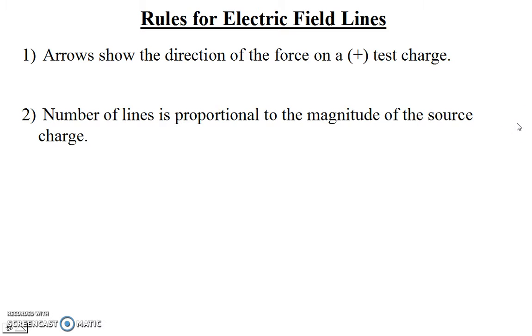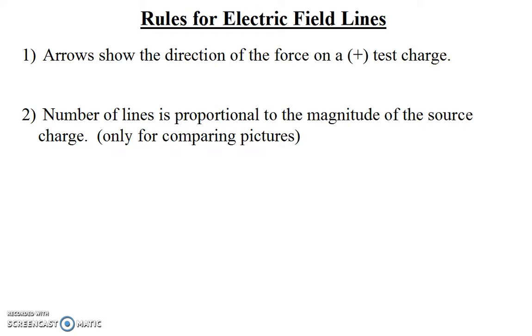Now, it's always arbitrary how many field lines you draw when you start off drawing a picture of electric field lines. There's no way you could say this amount of charge has this amount of field lines, because the amount of source charges can vary by huge amounts, by orders of magnitude. You could have microcoulombs, and the next problem we could have nanocoulombs. That's a factor of 1,000 between. We're not going to draw 1,000 field lines. That's ridiculous. And so it's always arbitrary how many lines you draw.